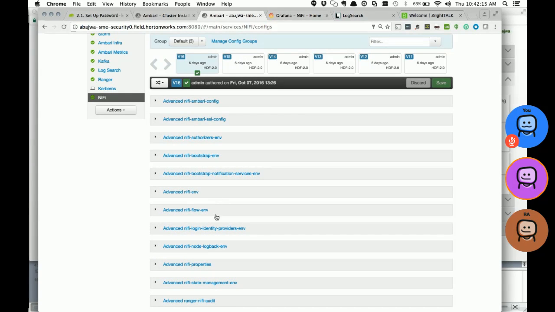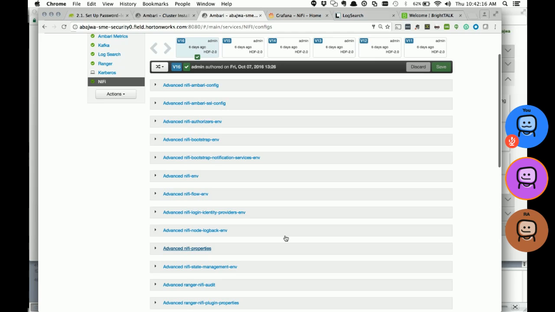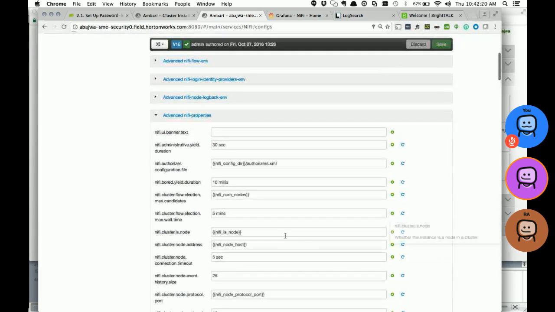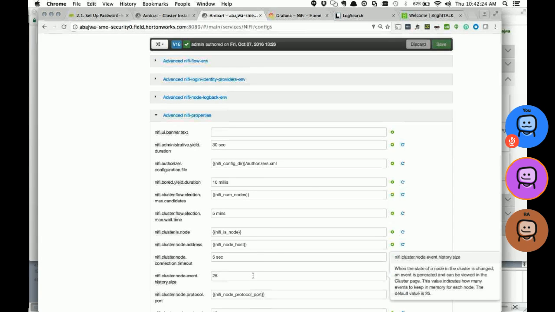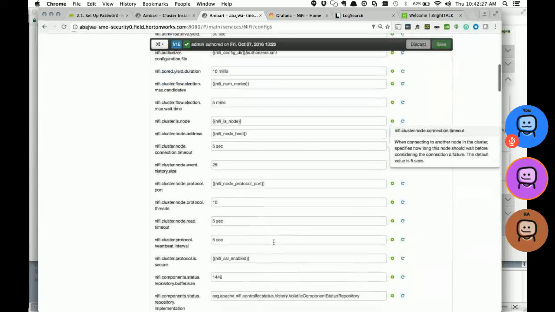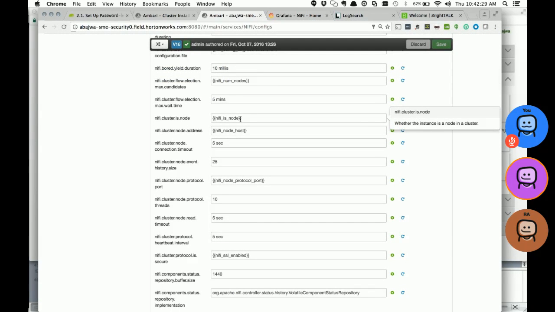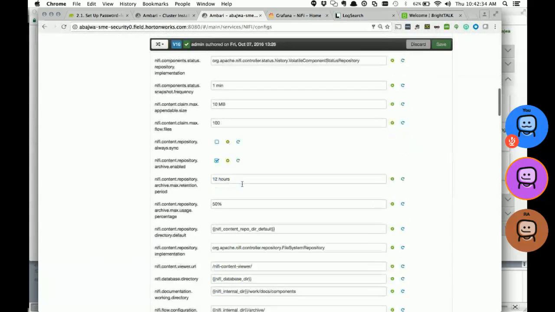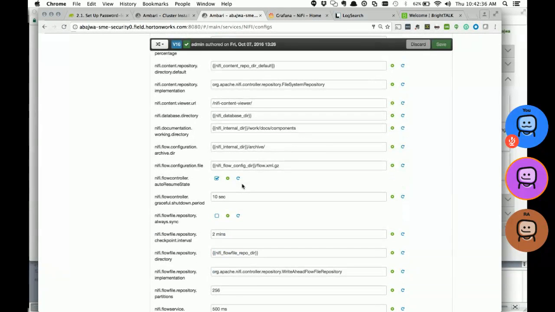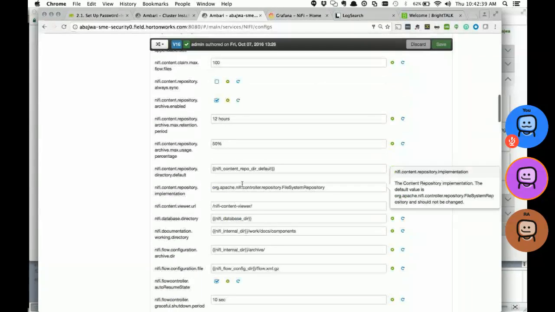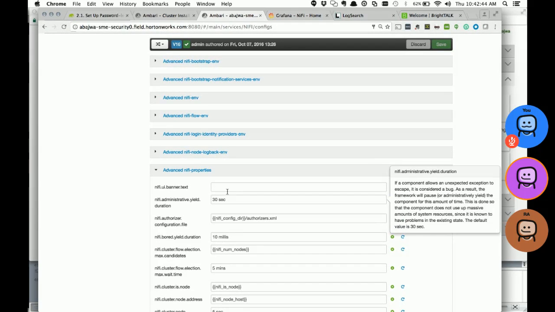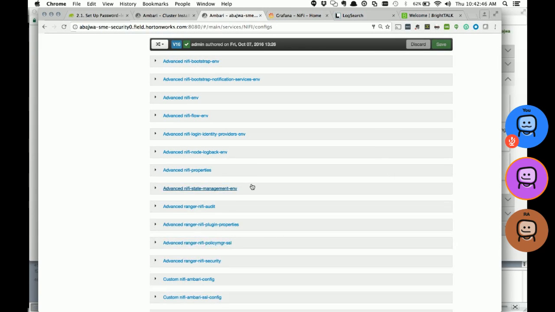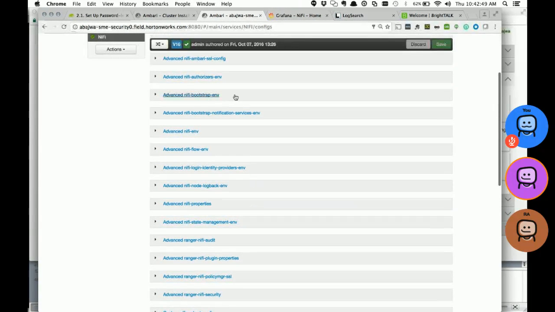And then the NiFi properties is the one with all the config related things for just setting up NiFi, whether it's in clustered mode and whatnot. So again, by default, we're auto detecting that and setting up as a node when managed through Ambari. But you can see that all of that stuff is exposed through here rather than having to dig around with XML and properties files. It's all exposed in a nice UI over here with help text, which is coming from the docs. And then the bootstrap is also exposed here.